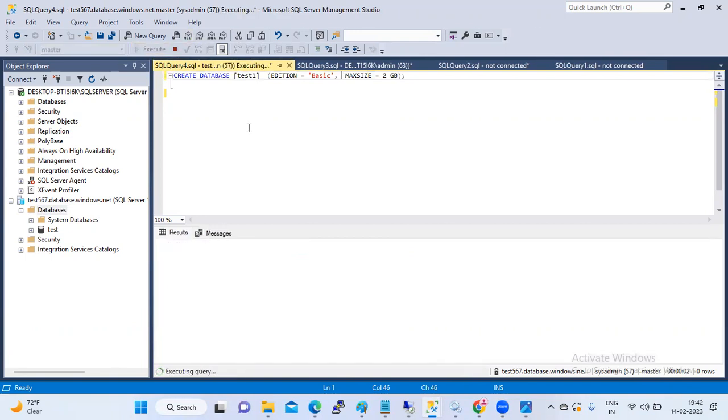For standard only, it requires what service model you want. What is the service object that you require? It is basically required for the standard DTU model. For basic, it doesn't require.